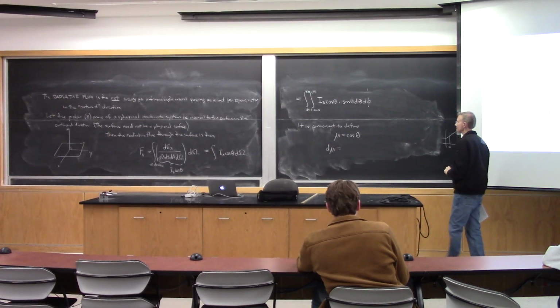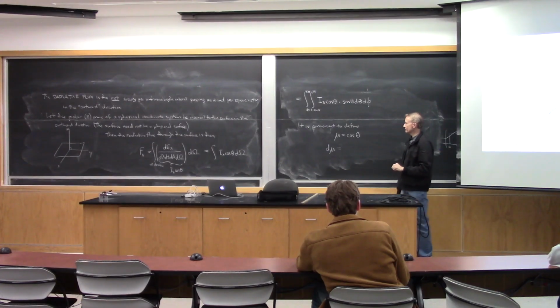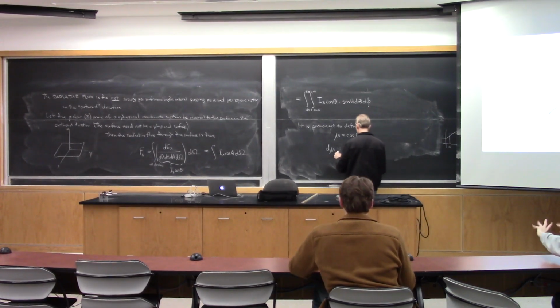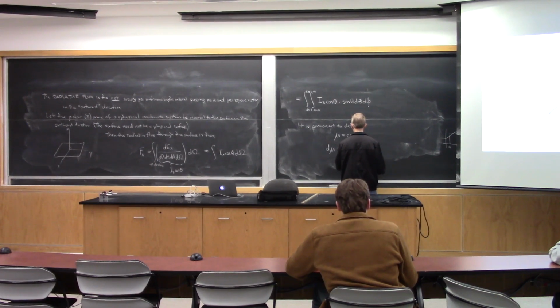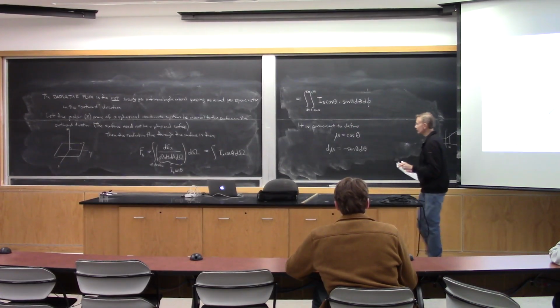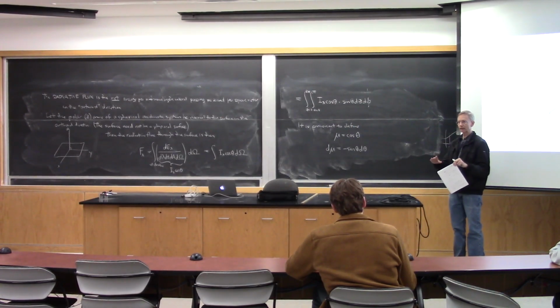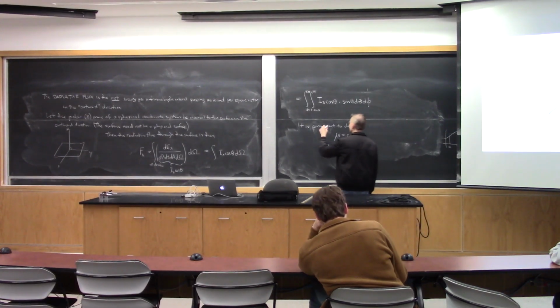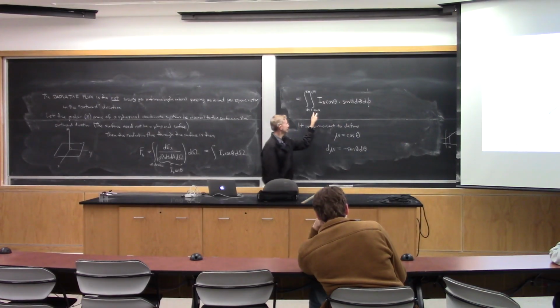What's d mu? If mu is cosine theta, then what's d mu? Yeah, cos differentiates to minus sine theta d theta, right? So d mu is minus sine theta d theta. And when you do a definite integral by changing variables, you also have to change the limits. So we're changing the theta integral into a mu integration, and we have to figure out what's mu for theta equals 0, and what's mu for theta equals pi.